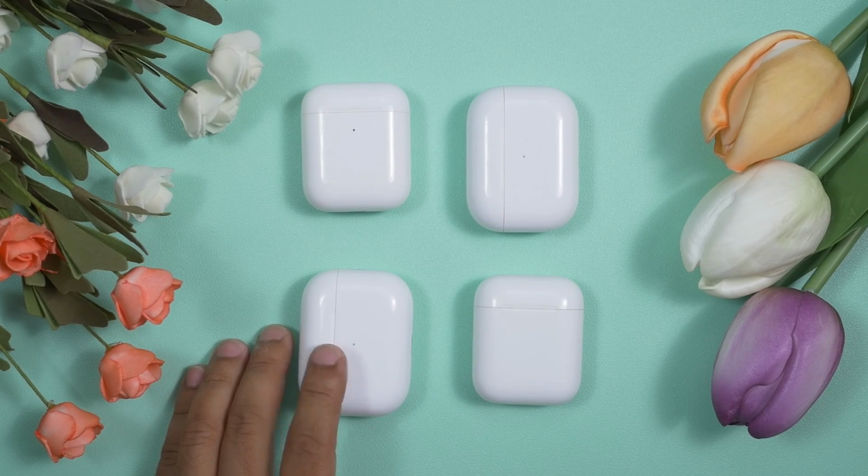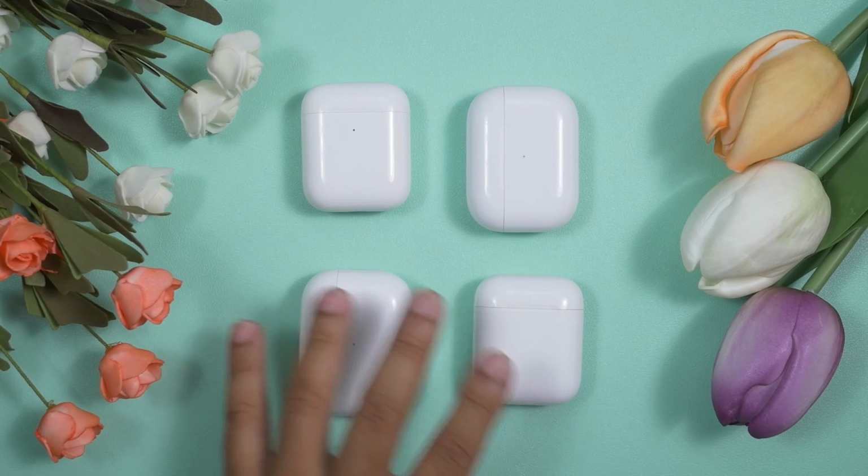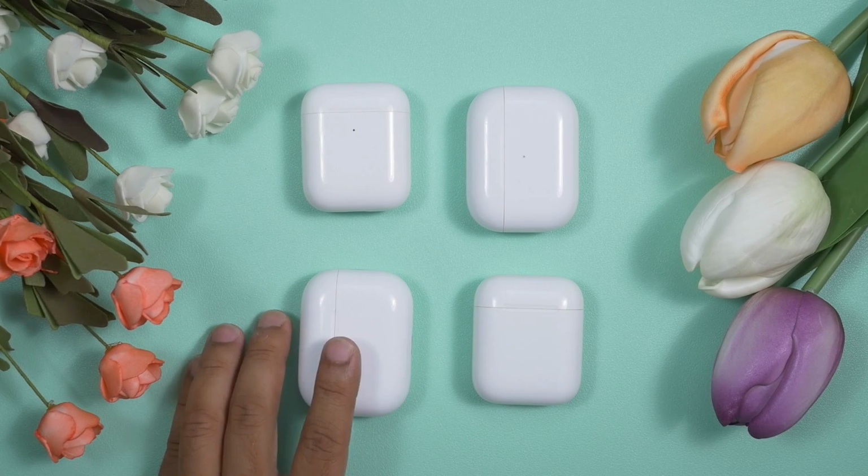After I found this website and bought these products from them, many of my friends went through the process. They have replaced a single earbud. Someone was like, I've lost my left earbud. Someone was like, my right earbud isn't working. What I'm very happy to see is that after they got the product, they are all happy and they thanked me for finding this website, and we all are super satisfied with the performance and the quality.